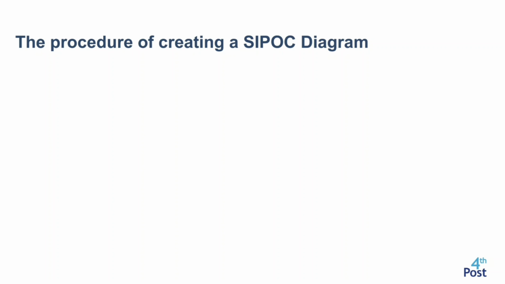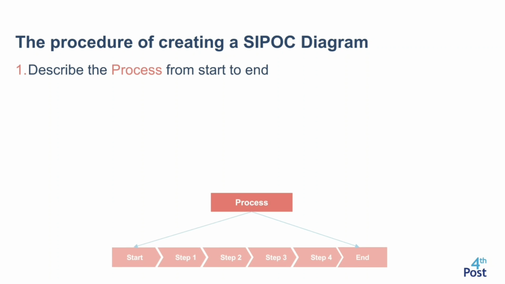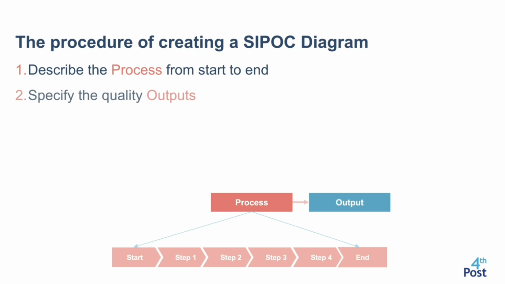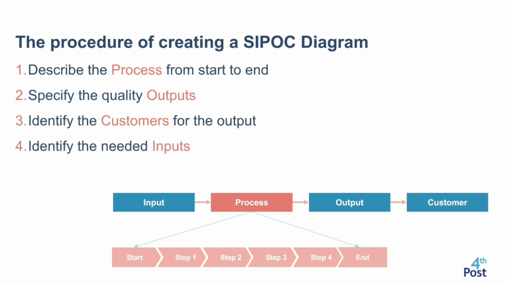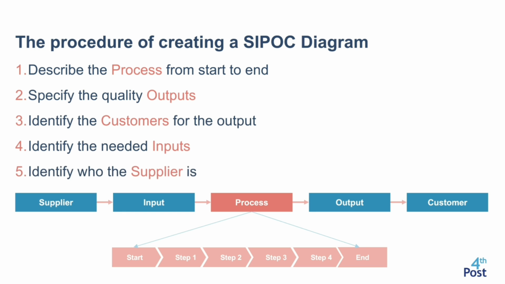There are many ways of approaching the SIPOC diagram, but the general rule is to always start with the processes. Try to identify the process steps within the work system from the beginning to the end. And then after that, it is basically a preference of which column you take next. The way I prefer to do it is to, again, start with the processes, identify the outputs of each process step, identify the customer of each output, identify the inputs for each process step, and then identify the suppliers.